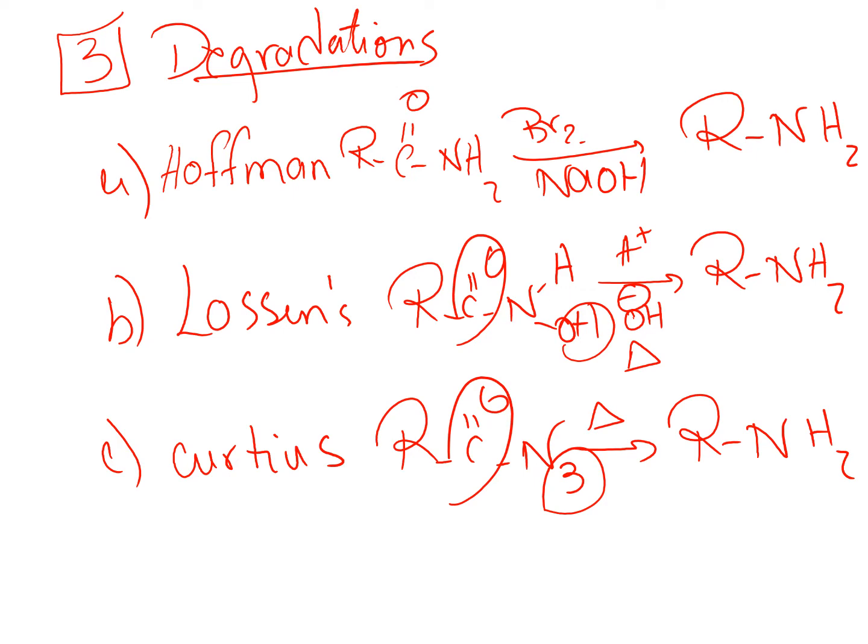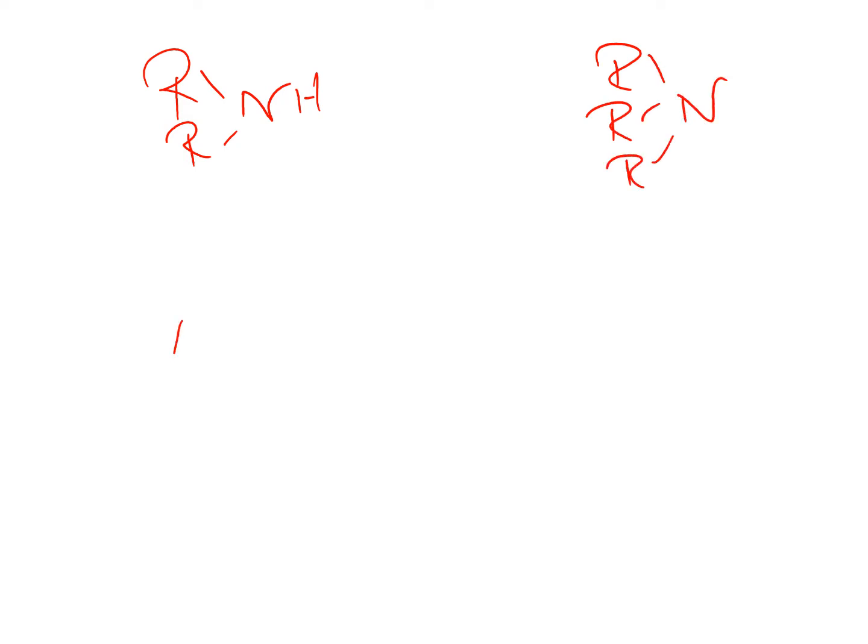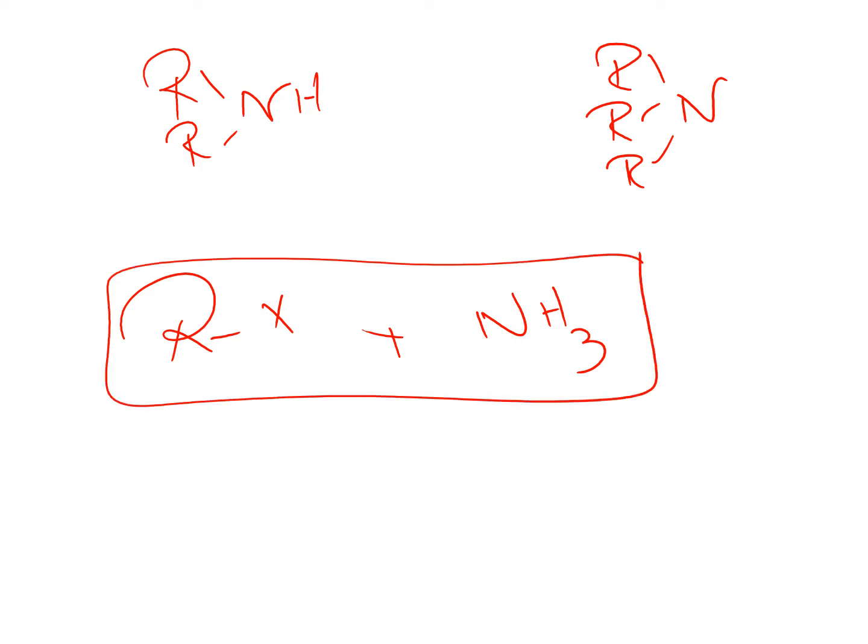As I've mentioned, if you need to prepare secondary or tertiary amines, you can actually use direct reaction of the alkyl halide with the ammonia, and you will end up with the secondary and the tertiary and the quaternary amines. The secondary amines have a specific method for their preparation, but I will not mention it here, because in case of this type of reaction you will probably end up with the tertiary rather than the secondary.